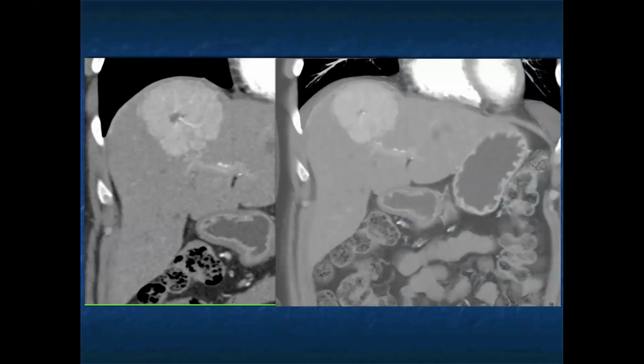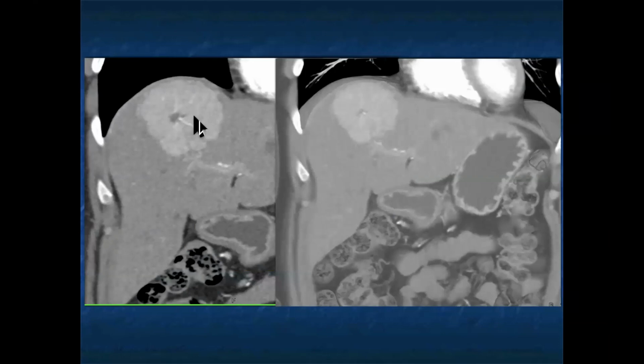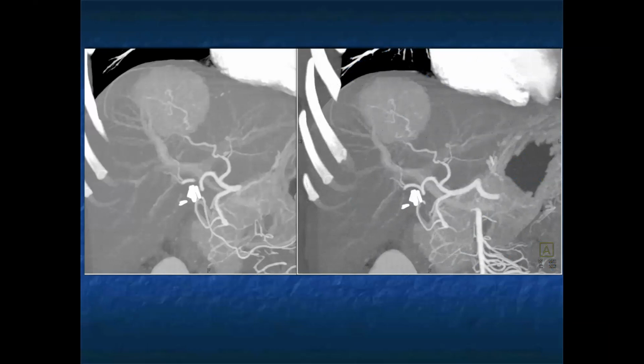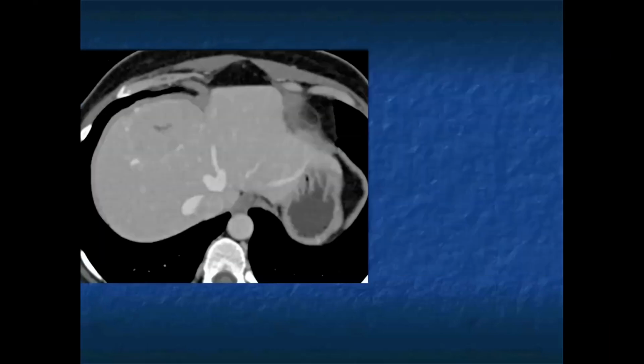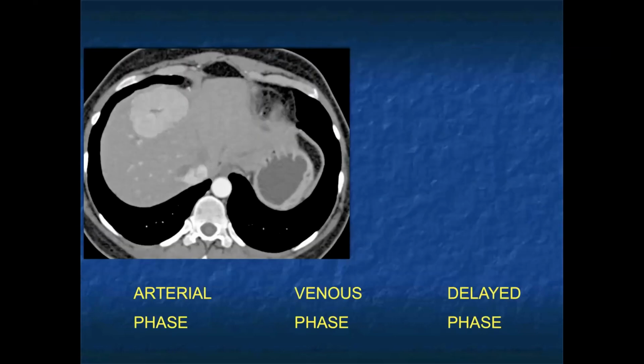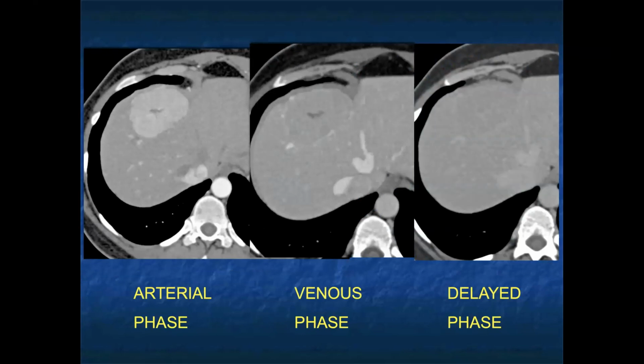So here's a good example. Central scar. Oops, there's the feeding vessel. Here it is on MIP. There's the feeding vessel, a little better seen. The lesion's hypervascular, homogeneous, only as bright as the IVC. And look how quickly the lesion becomes nearly isodense with the liver, though you still see its scar and a little bit of the vessel at the edge of the lesion. So here it is again, okay? The lesion is basically gone.